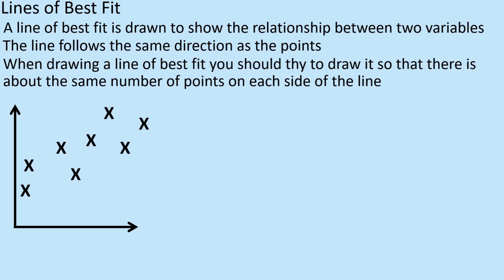If I look at this particular example, hopefully you can see that there seems to be a tendency for this graph to slightly go upwards as we progress to the right hand side. If I was going to do a line of best fit, I'm going to try and draw a line that roughly fits in between those, maybe with 4 on one side and 4 on the other side. Of course it is a bit of an estimate, a bit of a guide, but if you're asked to draw a line of best fit, that's what you're looking to do.